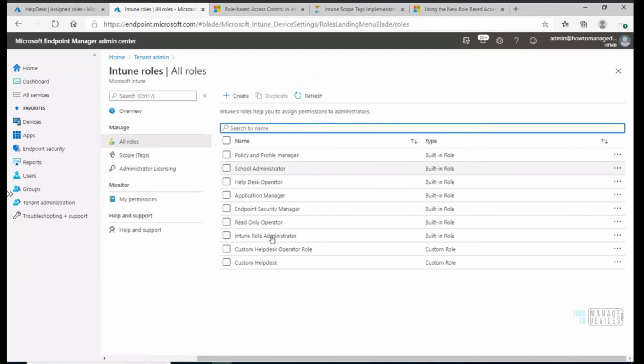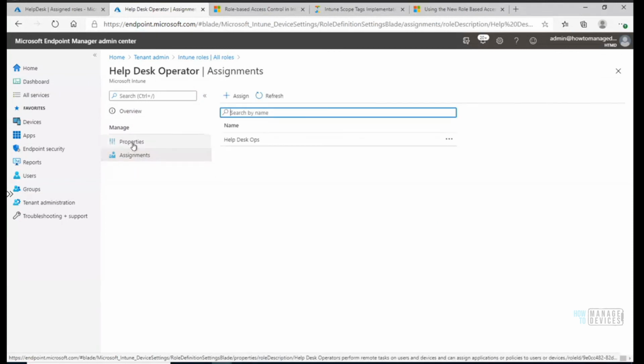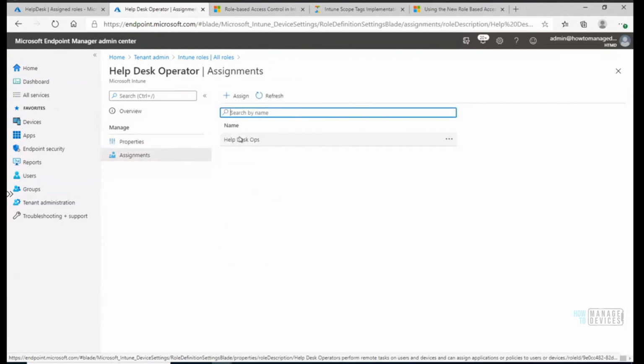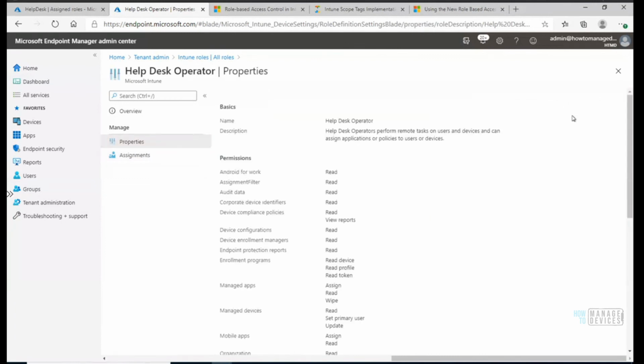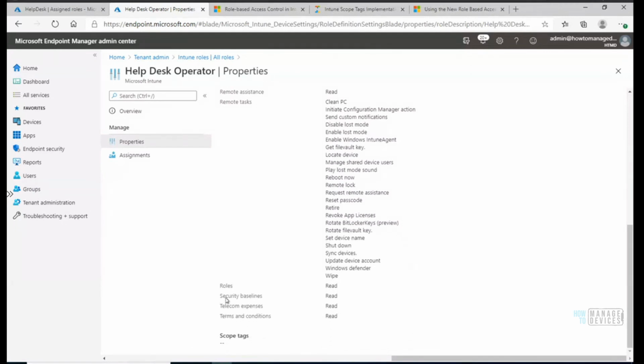Sure, we can try that out. Thank you, Mayur, for that. I don't know the reason why the out of the box roles are not working in that scenario. Do you know the reason? If you look at the help desk role, the out of the box one, check the scope tag on that one. If you scroll down, there is a scope tag. I don't think you can edit the scope tag for the inbuilt, out of the box role, so you'll have to create one, and then assign the scope tag to that role. Oh, interesting. I was not aware of that. Thank you very much for that.